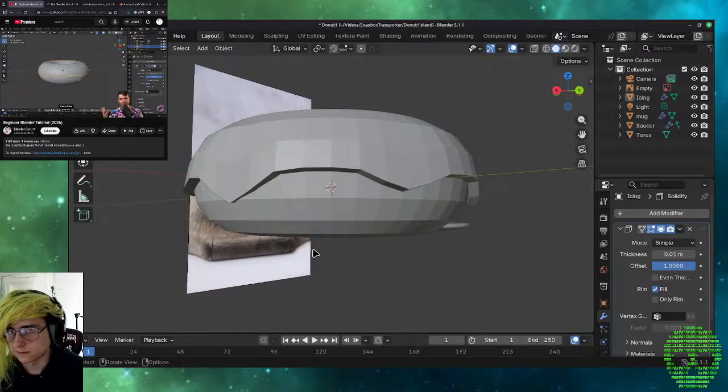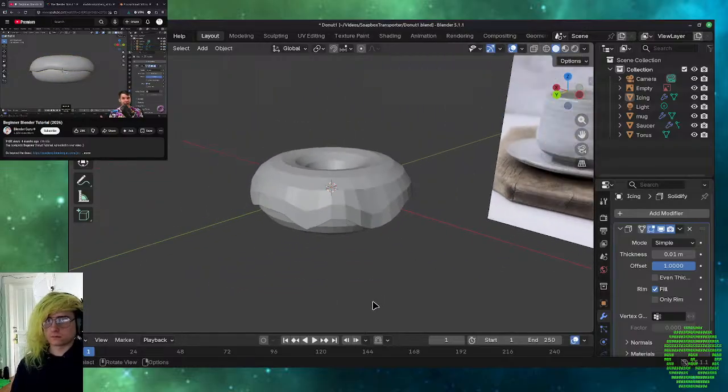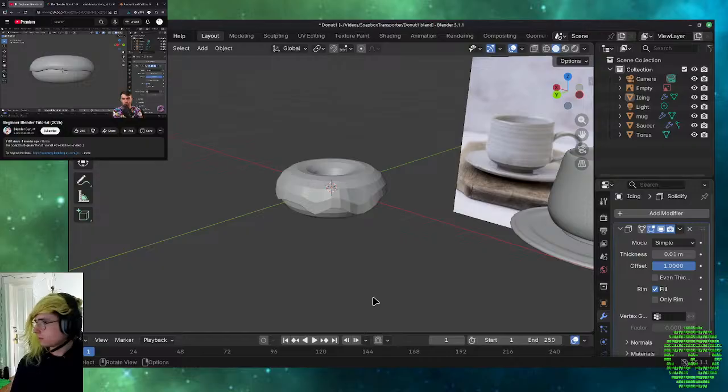Now you can see it's partly intersecting, and that's obviously because we've got proportional editing, so it's actually moving some of the ones up top and pulling them down as well. It's fine with the solidify modifier, but we're actually going to end up fixing it when we do the dribble anyway, because I'm going to introduce another modifier that's going to fix this. But anyways, let's do the dribble part.